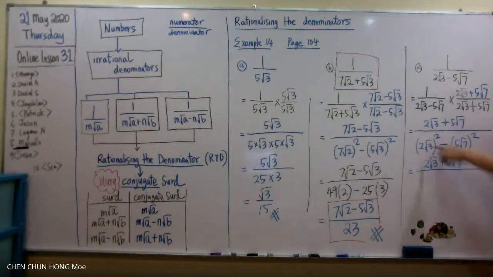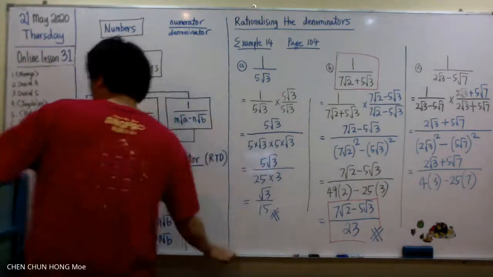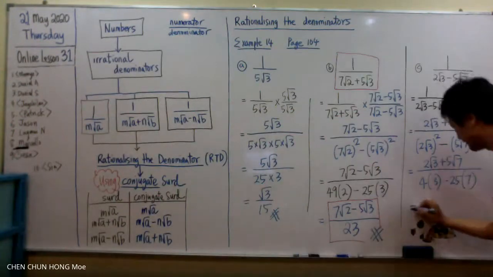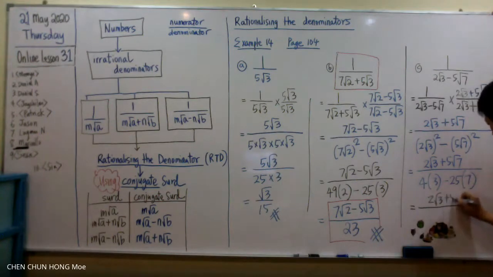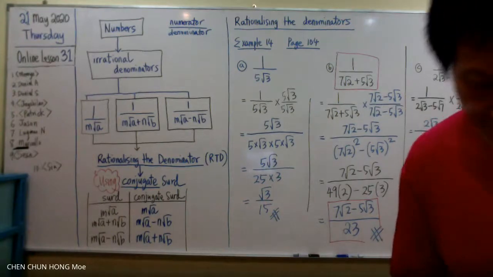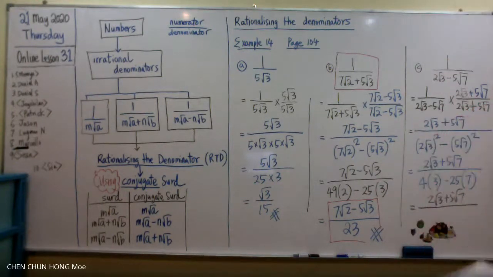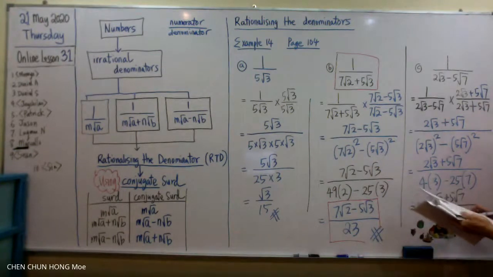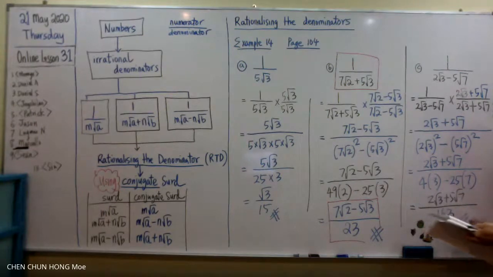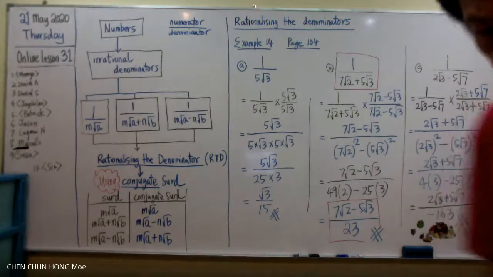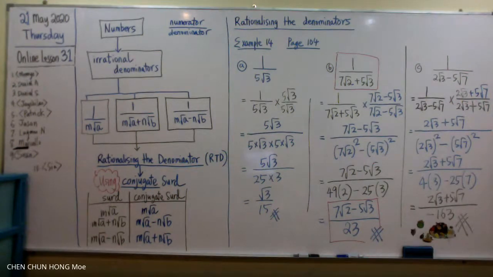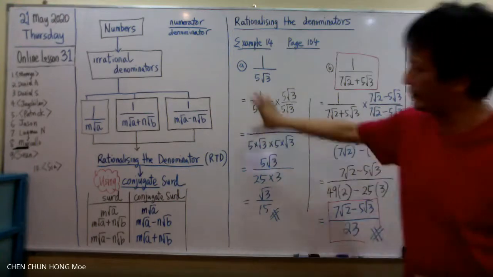Now I can write this as 2 squared times 3, where the square root and the square cancel each other, minus 5 squared, 25, times 7. Not so clear here, I think I need to refill later. Then finishing this using your calculator: 4 multiplied by 3, minus 25 multiplied by 7, and I get a negative number, if I'm not wrong. Yeah, you get negative 163. Put a negative at the side here or leave it down there, not a problem. So that is the meaning of rationalizing the denominator, within the scope of our syllabus in these three formats.